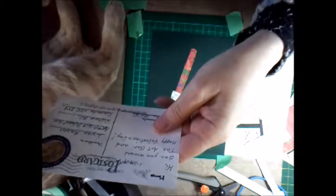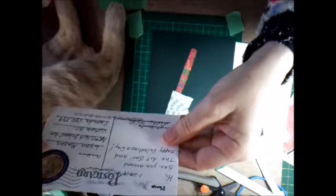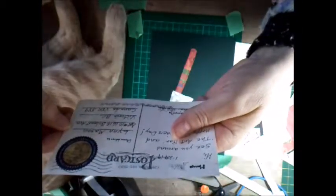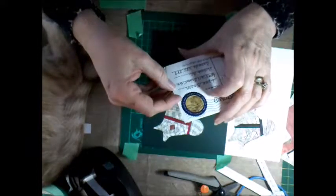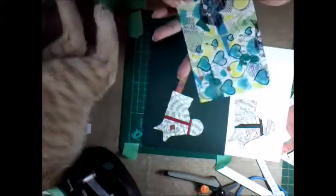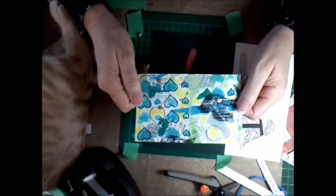And it says, hi, see you around the art bar and happy Valentine's Day. And it's from Debbie Wooden, it looks like. I love the postcard stamp. I want to know this card hand stamped by Debbie Wooden. I'd like to know where you get that postcard stamp. That's cool. And what does it say on there? Debbie's from the U.S., but it doesn't say where in the U.S. But I thought, that is gorgeous. I absolutely love this. This is beautiful. And thank you so much, Debbie. You really made my morning.